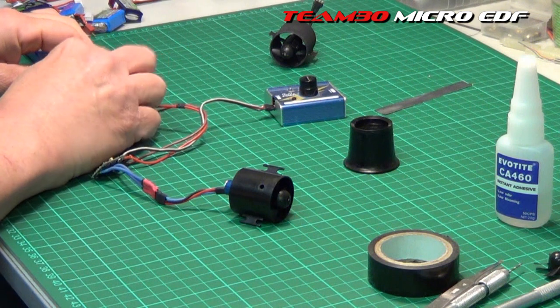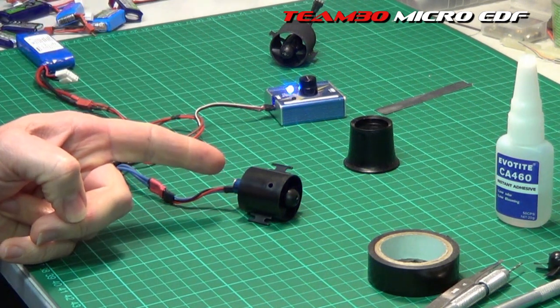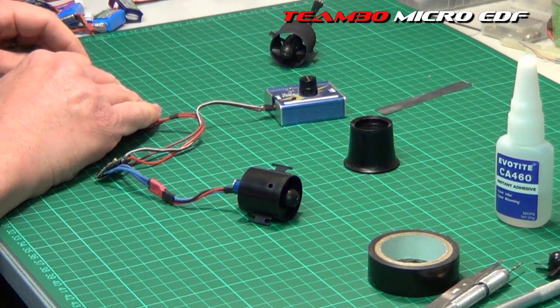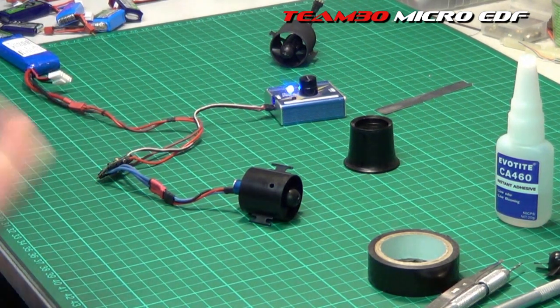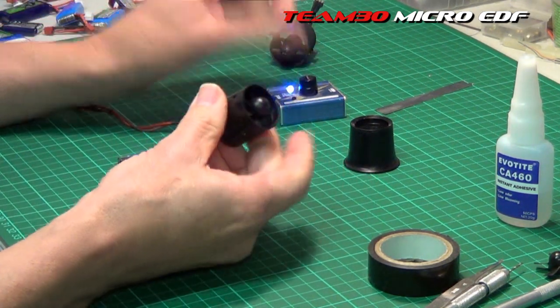I've hooked up my stuff — speedy servo tester. When you plug in your fan unit on the bench, pull it out and let it reset. Have a listen — I hope it transfers to the microphone. It sounds raspy, not a real clear clean startup tone. It's got a rattle to it. That's a great indication that this thing is not balanced, and I know it's not. So let's have a listen to it unbalanced.